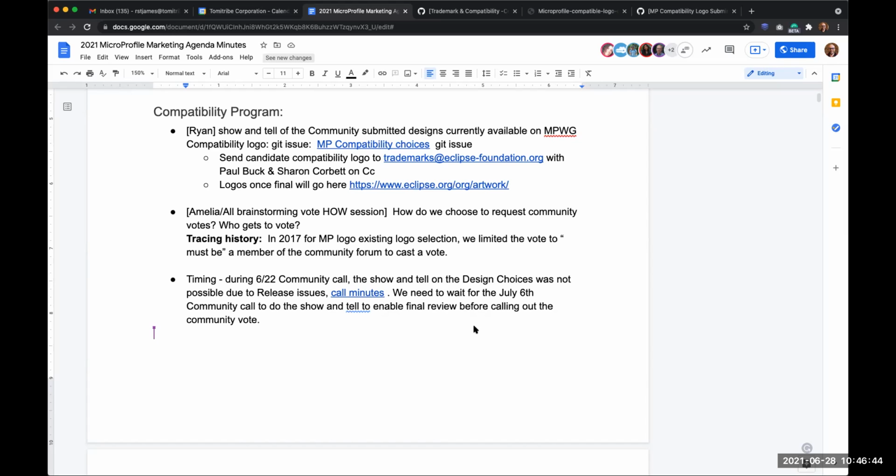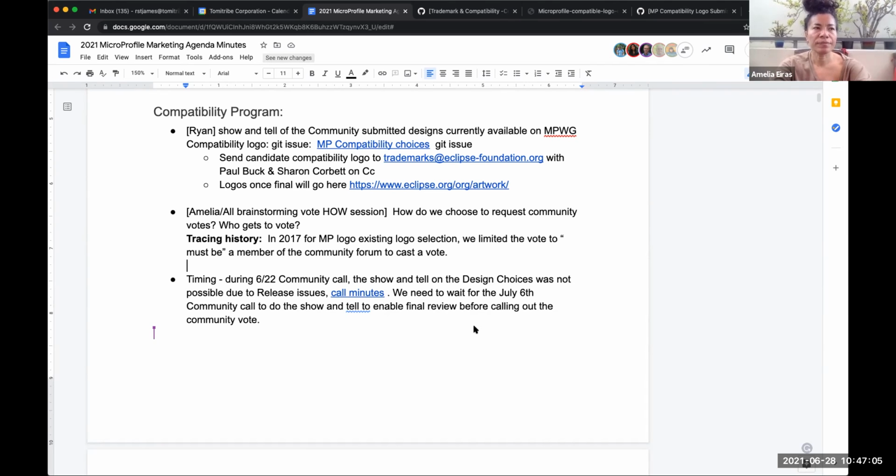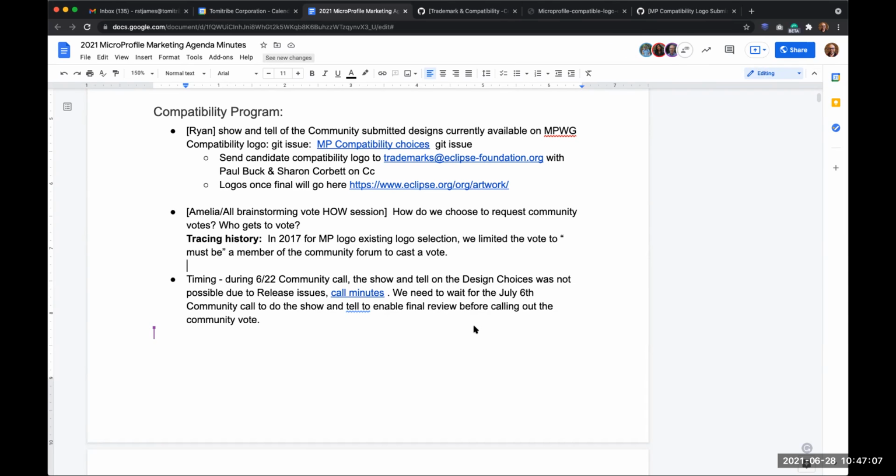Yes, the community accepts. Now, under the compatibility issue, you might get feedback about what you submitted. People may look at your results. But that never happens for the logo request. If you checked off all the items, you get to use the logo. And again, for Jakarta EE, one of those items is that you have to be a member. I understand now. Basically, you claim your compatible implementation, and you don't need to double check to use the logo. You just go ahead and use the compatible logo, right?